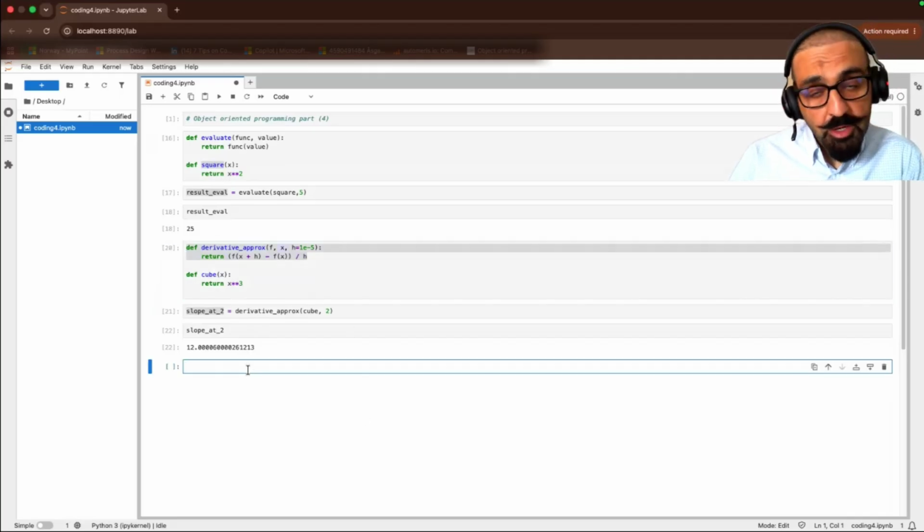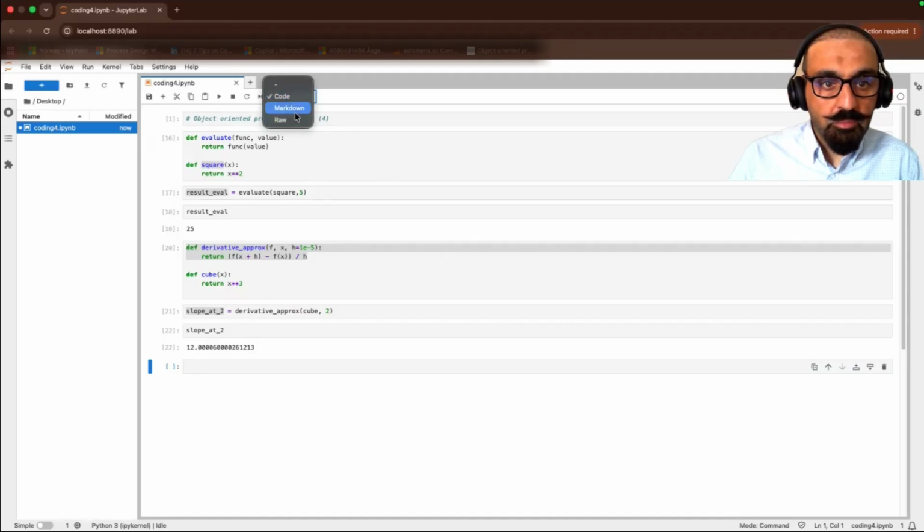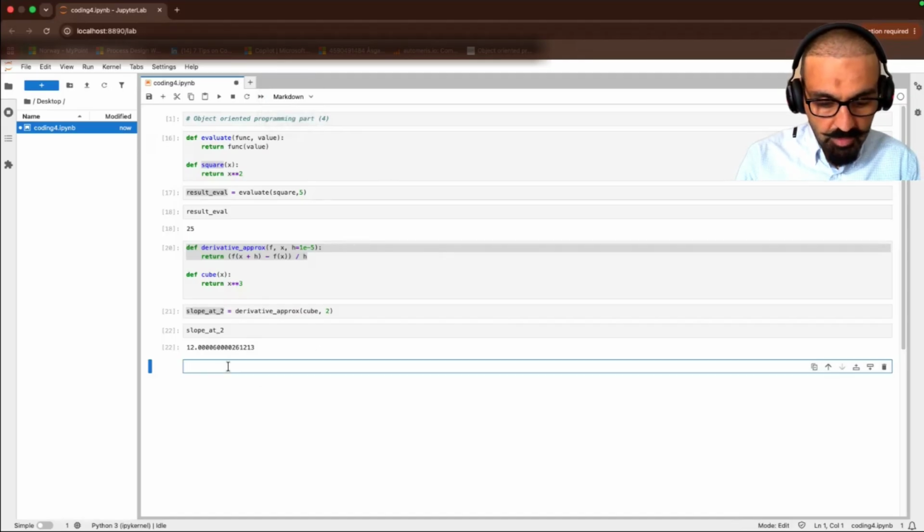The other important property of functions in Python is that functions can have nested structures. Let's start with nested structure functions.